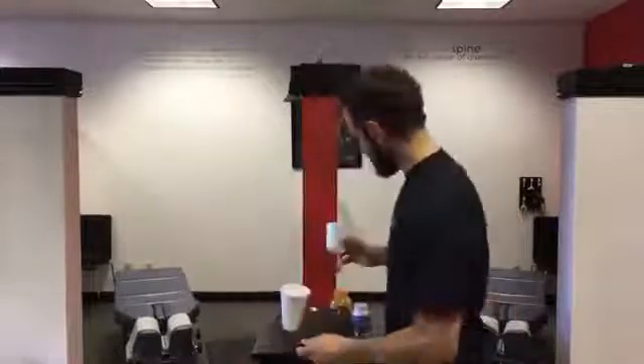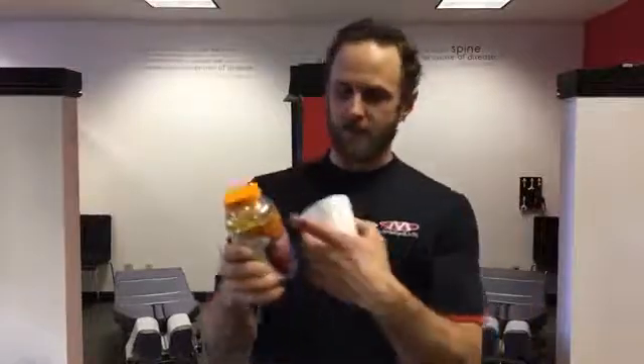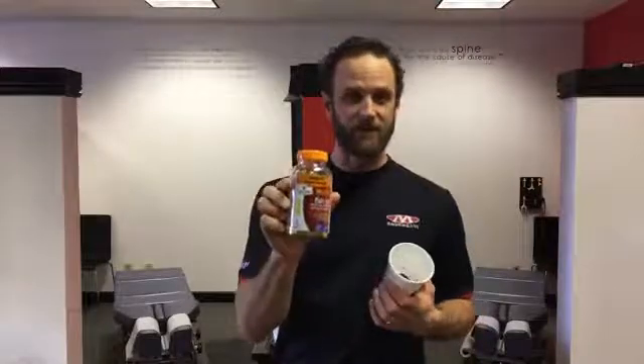Now why does that happen? Well, this is a rancid oil. This is actually an oil that came from like Walmart, Walgreens — it's an oil that shows a lot of benefits on the front. It looks like it's healthy, it talks about how healthy you can be, but the bad thing is it's rancid, it's made for shelf life, it's made to be very cheap. You can get 150 of these things for maybe $10. So increasing the quantity doesn't even come close to making it a better quality.